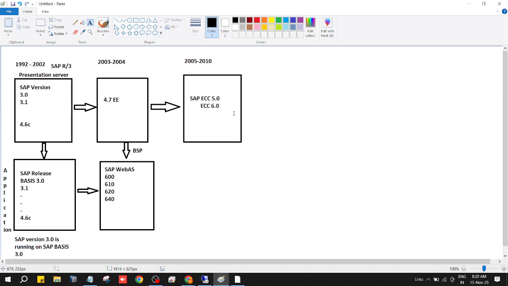But when ECC 6 was launched, the underlying architecture was also enhanced a little. SAP keeps on enhancing the underlying layer, front end also, back end also. This is what you have to observe. Now what happened?